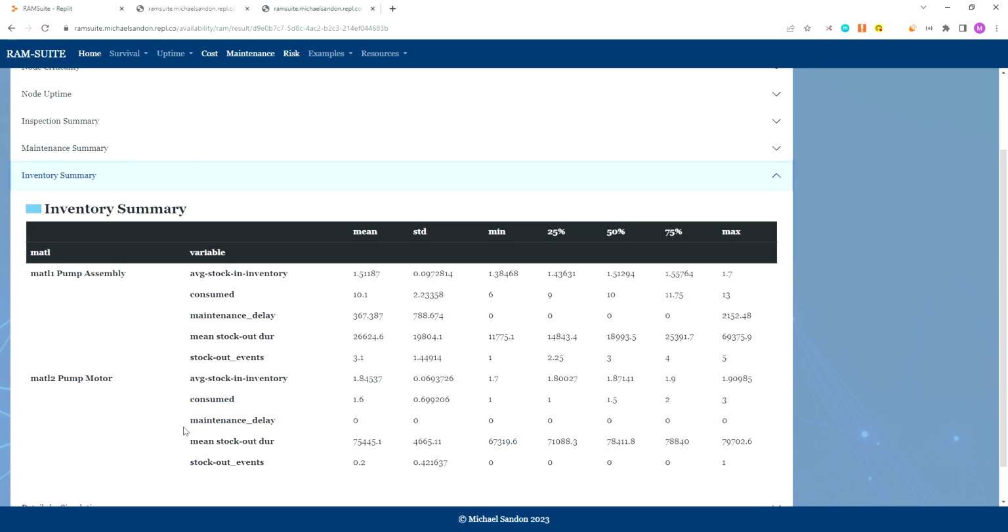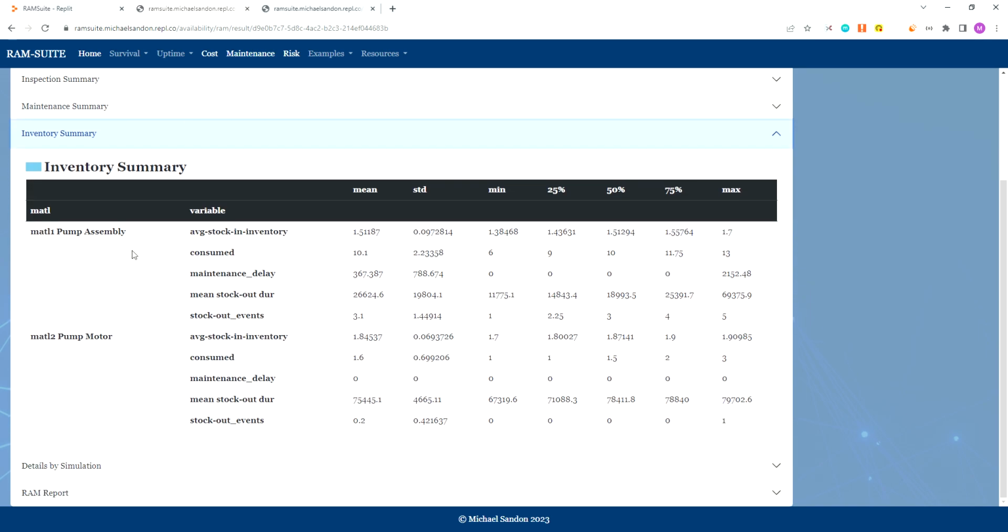And if I try and understand why that is, now looking at inventory, if I look at this pump assembly, what we're seeing is that we're seeing some stock out events. So when stock is drawn down to 0, and we're seeing that these stock out events are resulting in a maintenance delay being caused on average of 367 hours. So for all the times that maintenance delay did occur, that's the average maintenance delay.